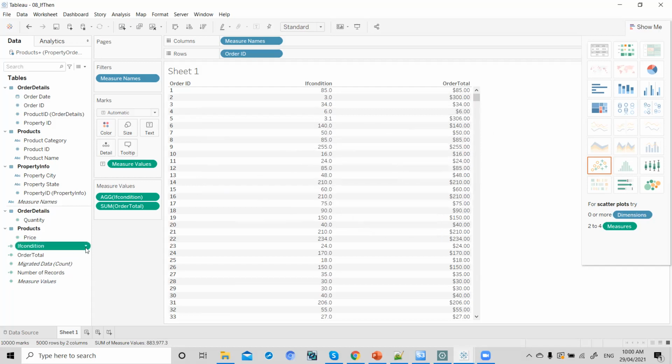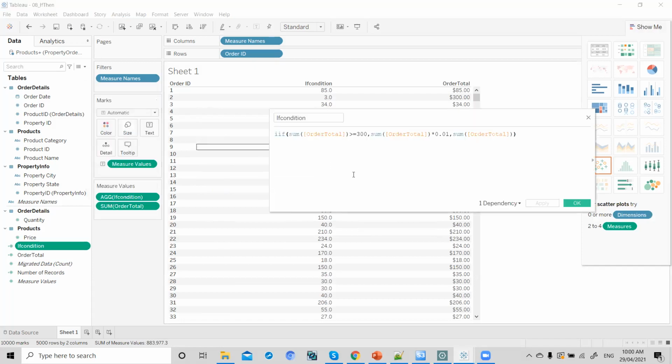If you want to apply multiple conditions, say if it's greater than 500, then do this, and if it is greater than 700, then do this. Because IIF supports only one if and else, if you want to apply multiple if else, what we can do is use if the sum of my order total is greater than, suppose, 800, then increment by the sum of this by 0.09.